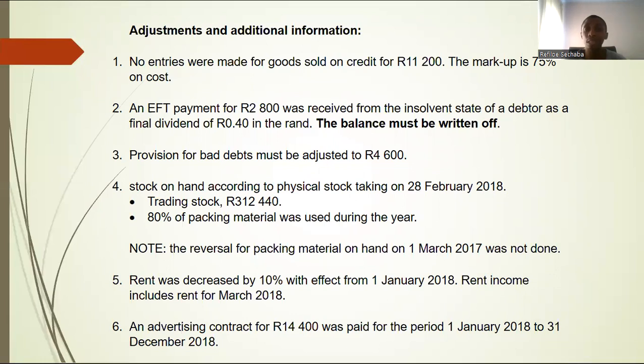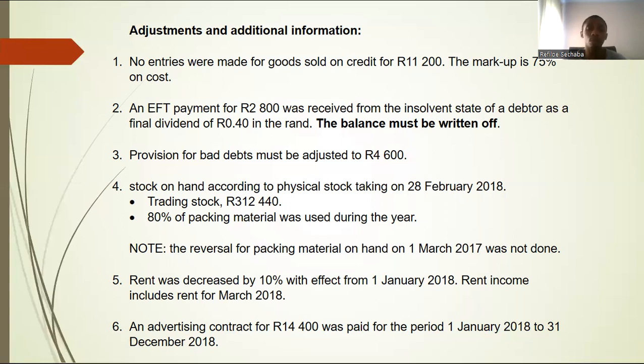And remember, the sale of goods affects four accounts. It increases sales on the credit side. In this case, it will increase debtors control because it represents credit sales. So more people will owe us. Debtors control is an asset. It will increase at selling price. Both of them will increase at selling price. Debtors control represents people that owe us. So more people will owe us. In this case, they will owe us the selling price.